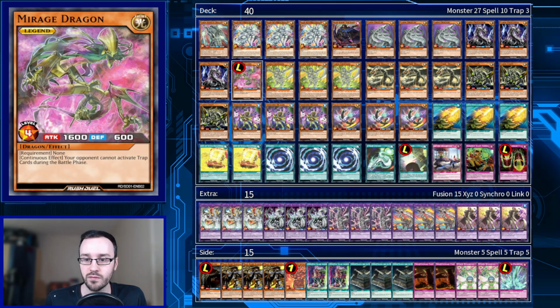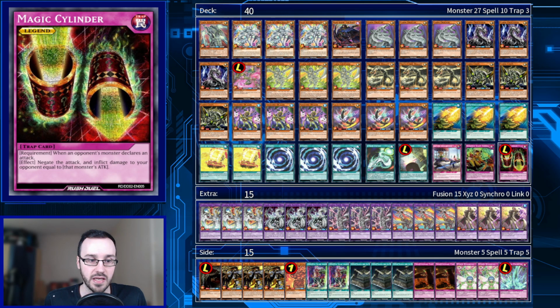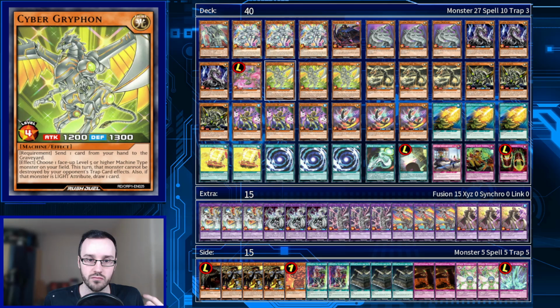We can use it as tribute fodder if we need to, and also it turns off combat traps. Specifically, Magic Cylinder is the big one, but also this will stop things like Dark Revelation. It will stop things like Mirror Force. Just turning off those traps is really, really important.